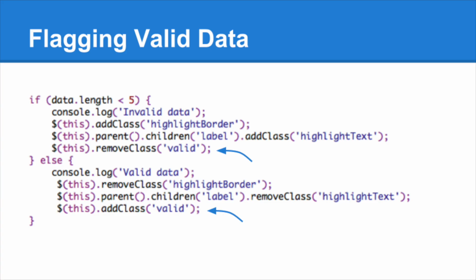And there we are. I've got another class which I've added. Nothing to do with style this time. This is purely a little flag. Okay? It's a Boolean flag. Can you see? If it's invalid data, I remove a class called valid. If the data is valid, I add a class called valid. And I can very quickly check that every form field has a valid class attached to it. Do you see why I'm doing that? It'll become clear a bit later on. But it means I can very quickly look at my DOM and any field that hasn't got that valid class on it isn't right. So I've got a very quick way of flagging up any issues on the form.